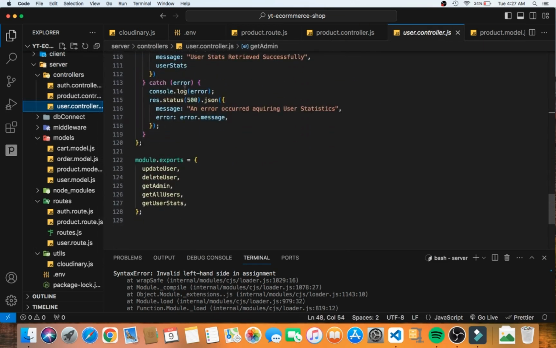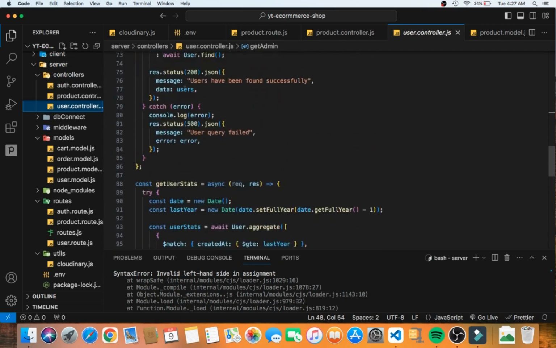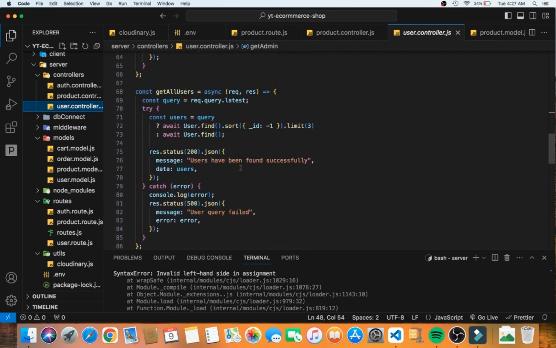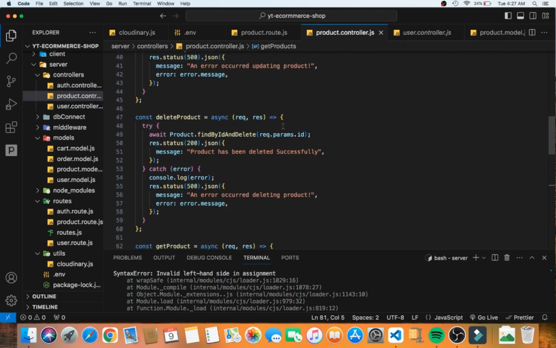Yeah, we did it for users somewhere here. So just like how we performed conditional statements there, this is basically a ternary operator used to perform conditional statements.